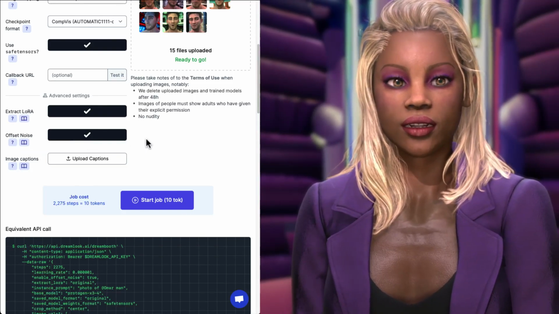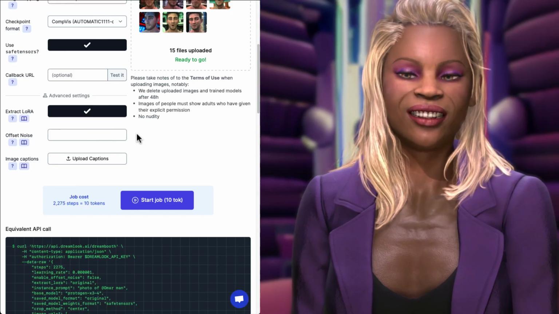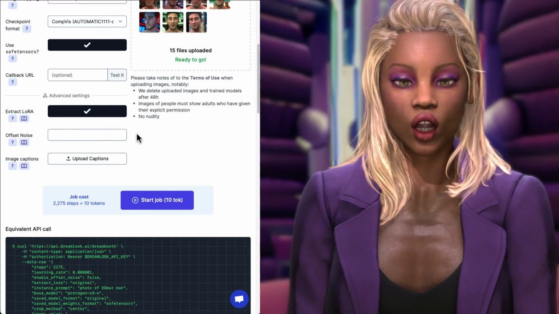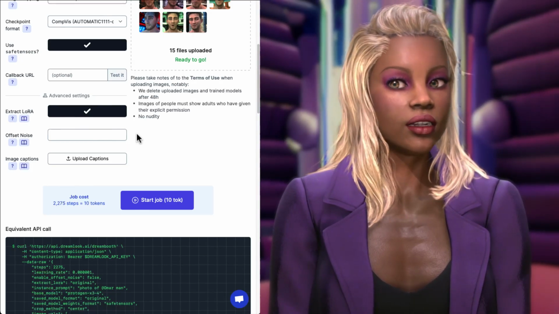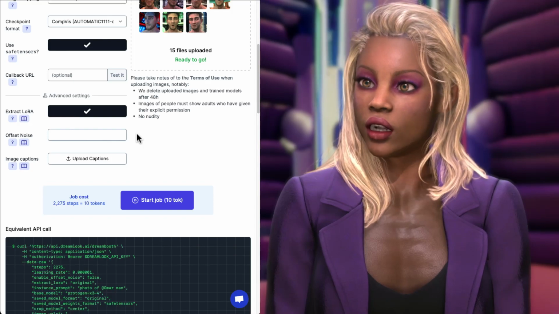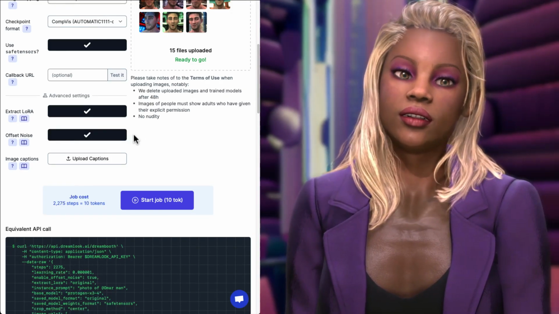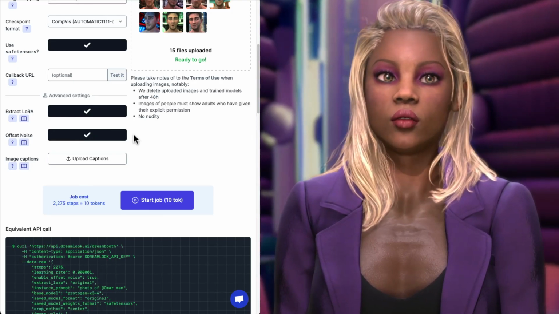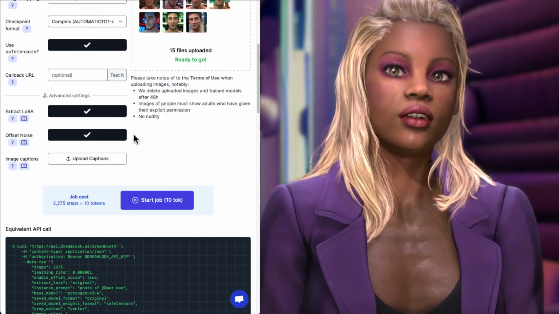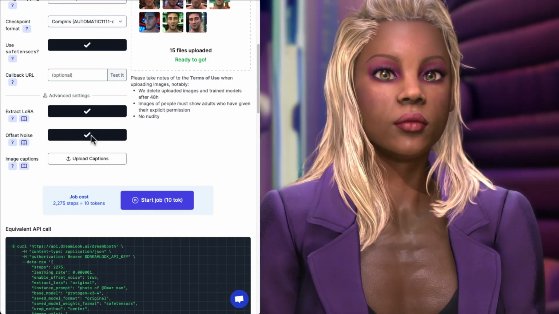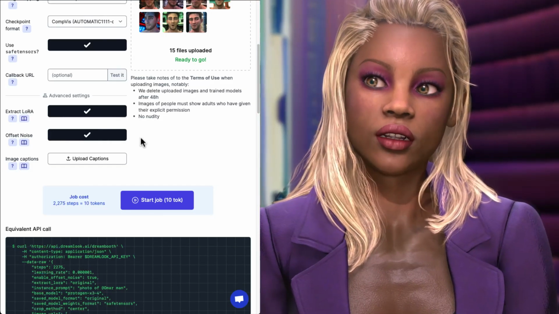In other words, moody and artistic. Without offset noise, the models do that Stable Diffusion thing where all the edges seem to always have a high contrast boundary. Dark objects will be on a light background, light objects will be on a dark background, and the overall histogram of the image will average out. That's with no offset noise. I use offset noise because it's a little more photographic, and I really think it's about your images and what you're trying to train.